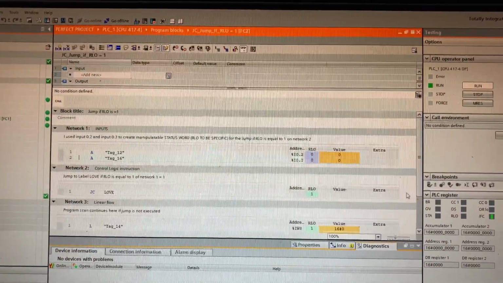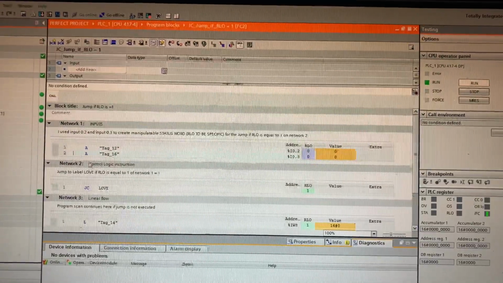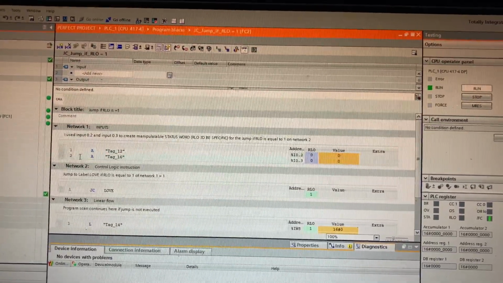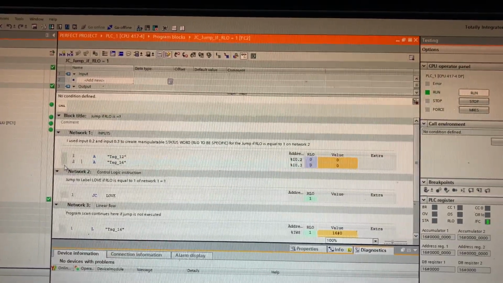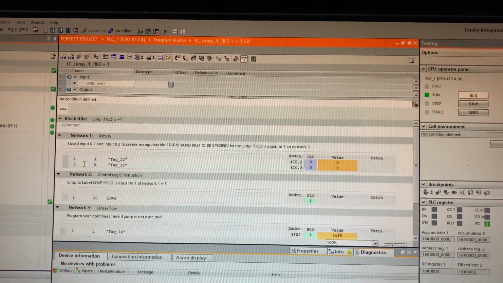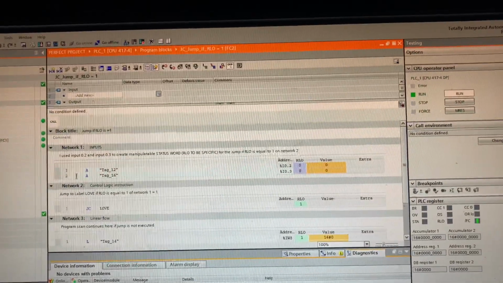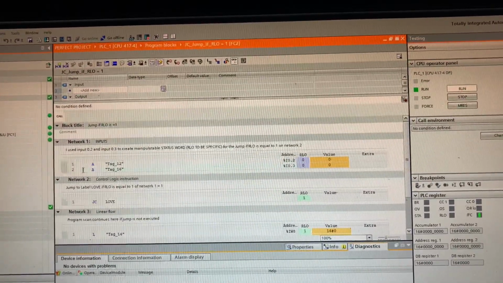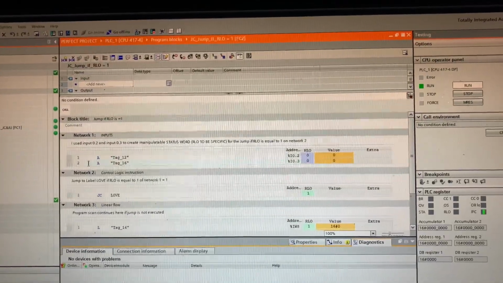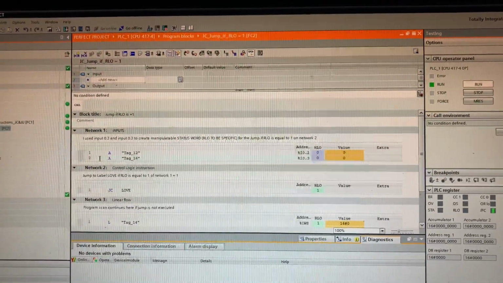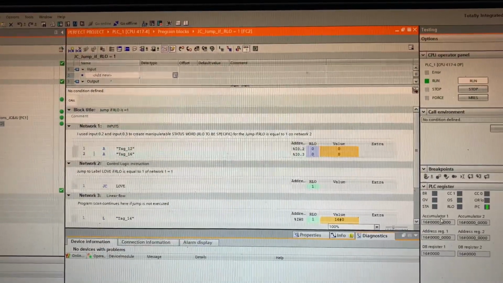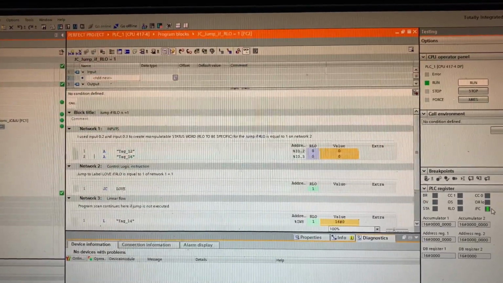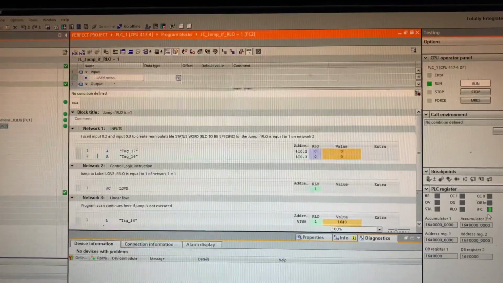Okay, as I was saying, you can see here that when I put my cursor here at the end of network 1, there's no other way that I can do it, but it's actually here. So if I put my cursor here, you can see that my RLO is actually still equal to 0. Can you see that? In other words, the RLO is equal to 0, as you can see it here, but you might as well check it there in the status word.